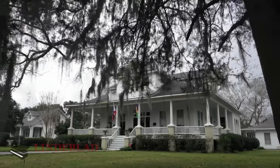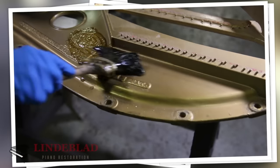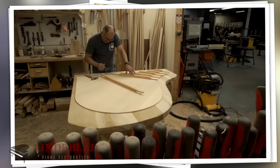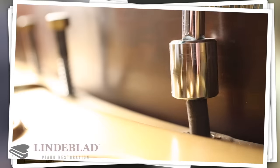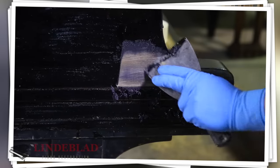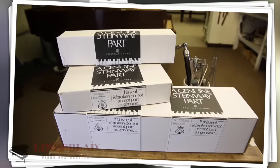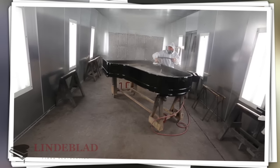Then the restoration part starts and this takes months. It's like having a baby — I was nervous. I wanted to know all the details. You guys kept me in the loop. You would send me pictures of before and after. Today we're working on the harp, today we're working on the soundboard — do you want to talk to Gallo? Your attention to me was unbelievable. You replied to every phone call, every email. The personalization that you and your father gave me was unprecedented.